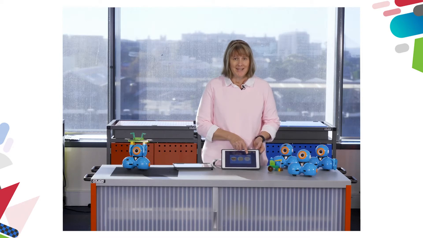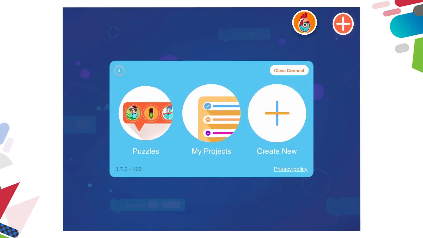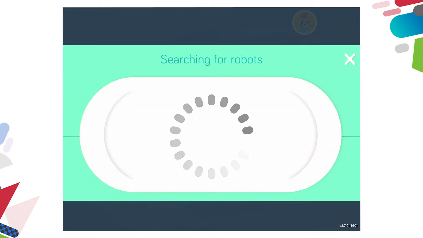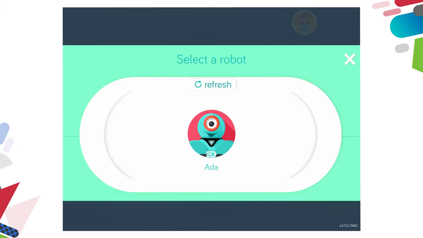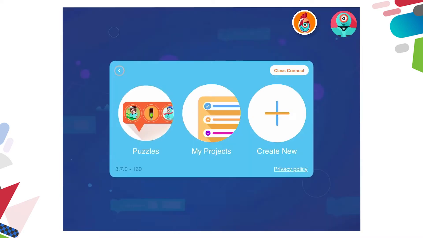But first we need to connect via Bluetooth a Dash to the app. So like all Wonder Workshop apps we click on the plus icon in the top right hand corner. Once we've clicked on the plus icon I can see there is a Dash here with a red background — the Dash I'm connecting to has the name Ada on it, with red ears and chest LEDs. So I'm going to click on this to connect to Ada. Now I'm connected. I can tap back on the screen and I have my three different ways to code. In the top right hand corner you can see that I'm connected to Ada with the red background.